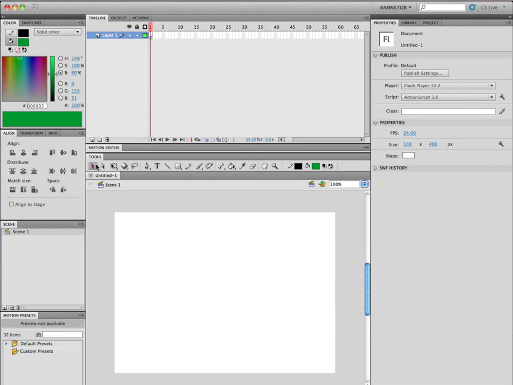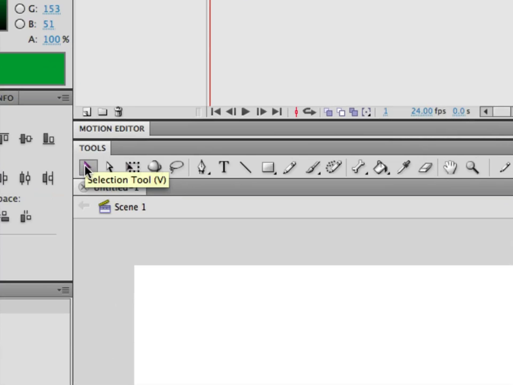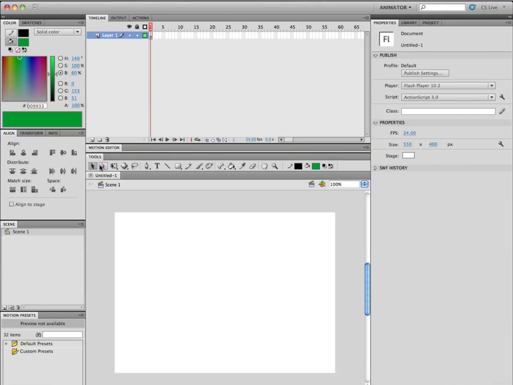You've got your two selection tools, the regular selection tool and the subselection tool, as they call it. It works a lot like Illustrator, where the black selection tool clicks on whole objects, and the white selection tool clicks on, do you remember specifically what it clicks on in Illustrator? Points. It clicks on the corner points, so you can select individual things.